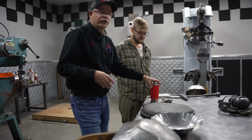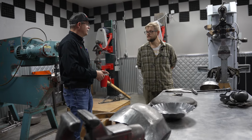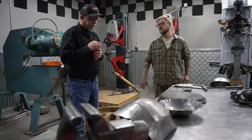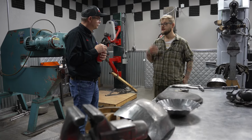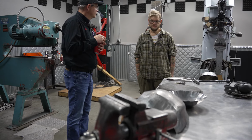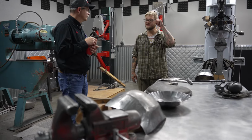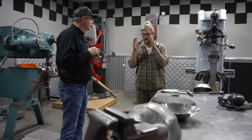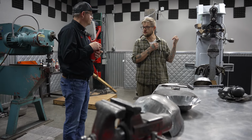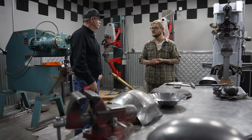So when you're talking production, that could be something like, we need 10 of these parts by the end of the day. Are you going to sit there with a hammer, or are you going to use a Yoder power hammer? In the industry, that's the only reason for the placement, if you have the need for that many jobs and that many panels. You're not going to see these machines in every sheet metal hot rod shop, but I have been in some and seen them. When you talk to them, with the timelines and schedule they want to keep, it's easier to control their part sources than to trust the manufacturers to make it or the shippers to get it there in one piece.